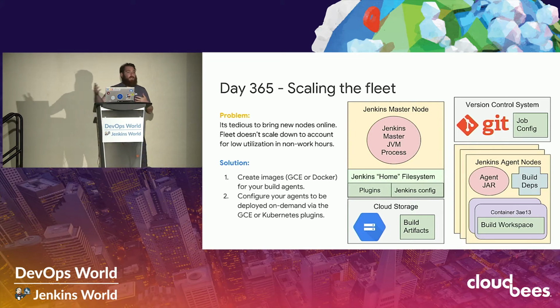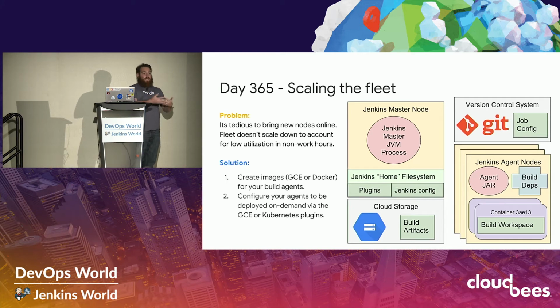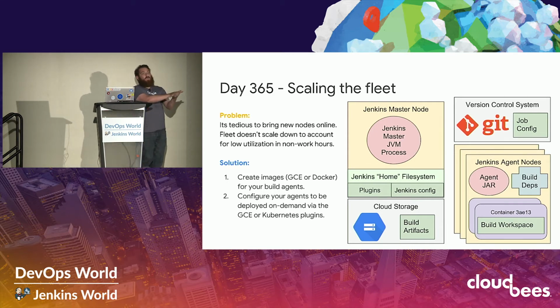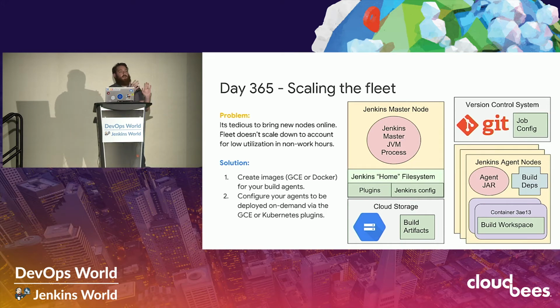Either you can look to the Kubernetes plugin, which will provision a Kubernetes pod for you, and we'll go over that in a little bit. Or you can use the Google Compute Engine plugin, which will spin up a full VM. Our boot times are around 30 seconds per VM, so you're only paying a little bit of a tax there. Once it spins up that VM, it's going to run your work on there and leave it around for a configurable retention period. If no work lands on it again, we'll terminate that VM. So you get a nice scalable build system out of that using either Compute Engine or Kubernetes.